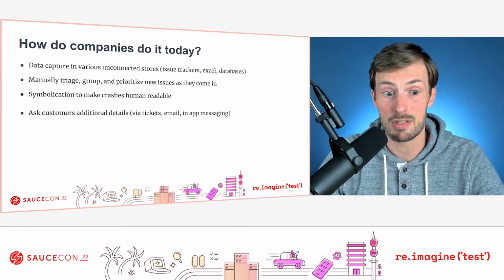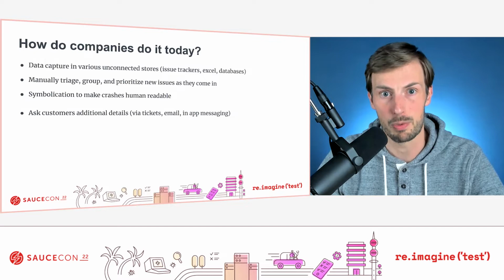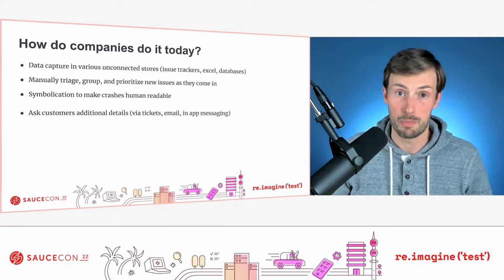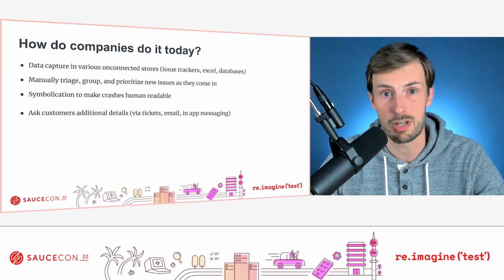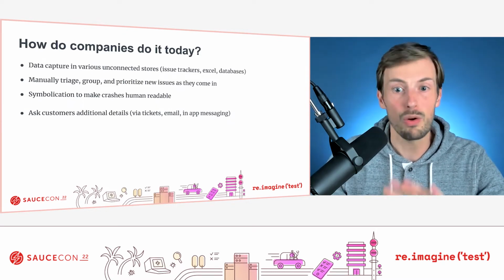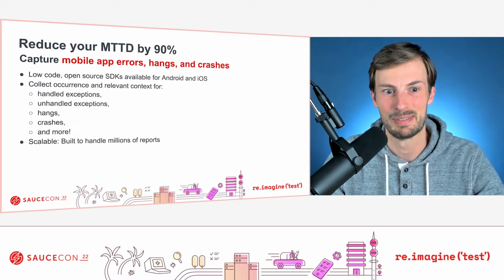And there is, of course, the practice of asking customers for additional details. That's why you have tickets. That's why you connect with them. Maybe not an email, in-app messaging is a lot better. But there's still an interaction. You have to ask something, you have to wait for that. That user is in a different time zone, et cetera, et cetera. So these are all very good things, but there are also things that are better.